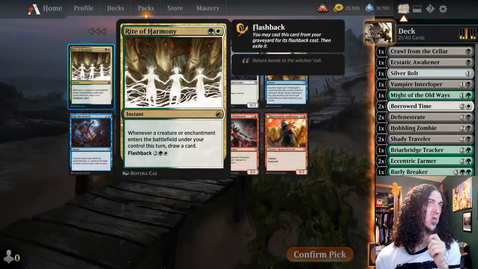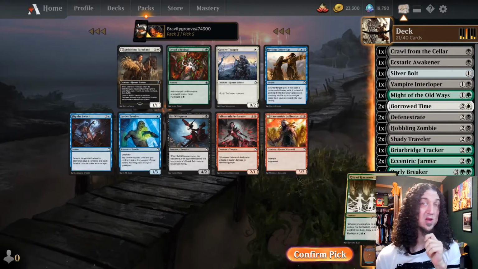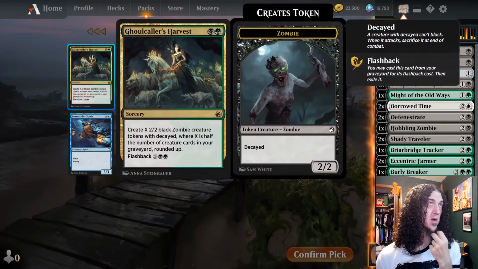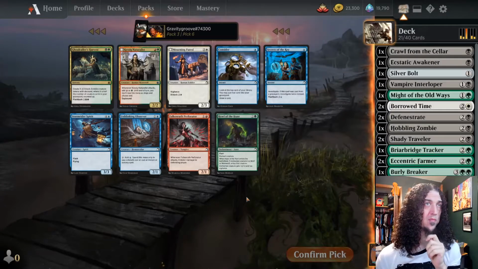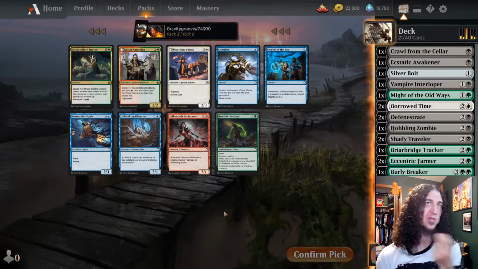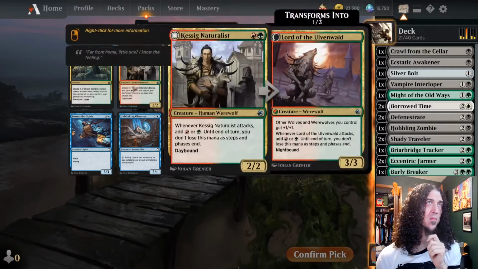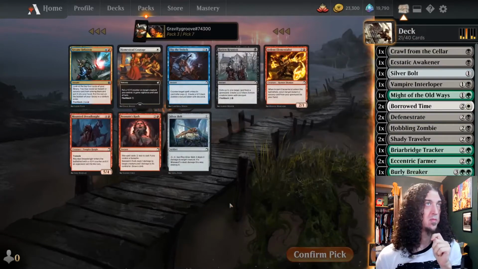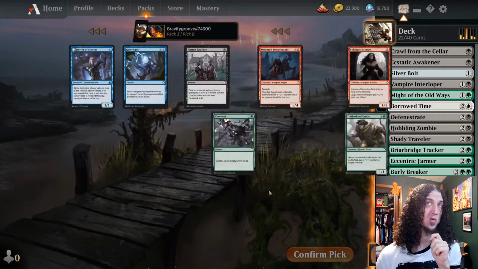Don't think we want any of this. Oh, this is a rare. We'll take the rare for rare value. We're not going to try to cast it, but... Oh, okay. We can cap another rare. And there's nothing for us in this pack anyway. Cool. Basically paying for the draft. I like it. I'll take a very late Silverbolt.